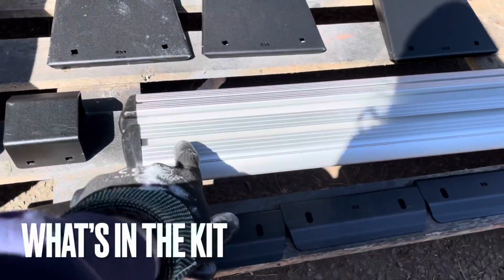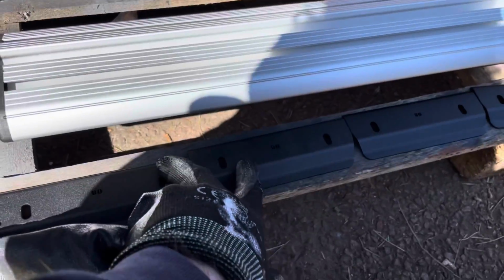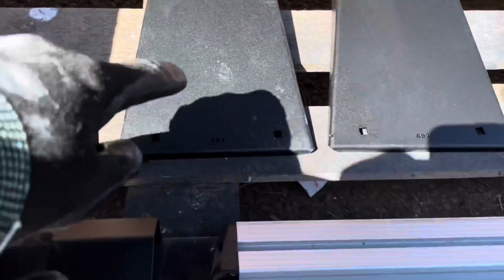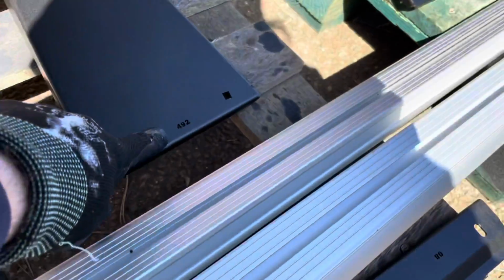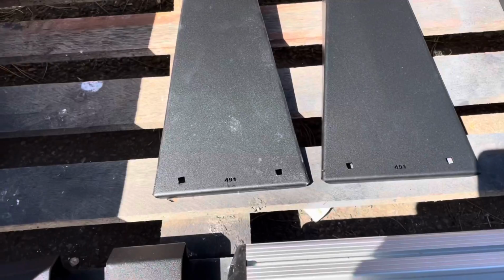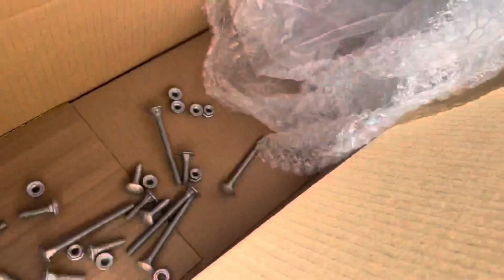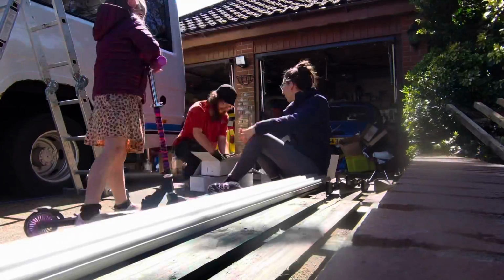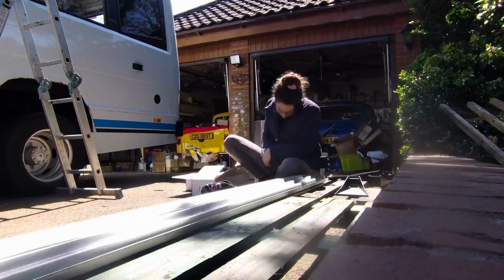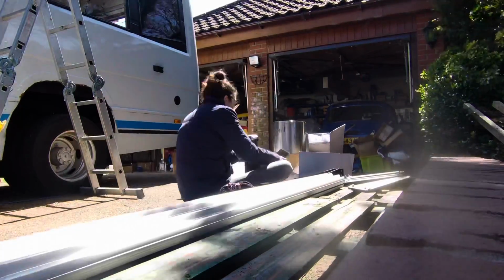So for each one of these bars, you'll need 2 of these top plates, 2 of these mounts, 2 of these. So you'll need a 491 and a 492 to go on the left and right side of the vehicle. It just screws together with fixtures that come in the box. And with that, we set about putting them together. So Cal put the bits and bobs together whilst I got up on the roof and started laying the bars out.